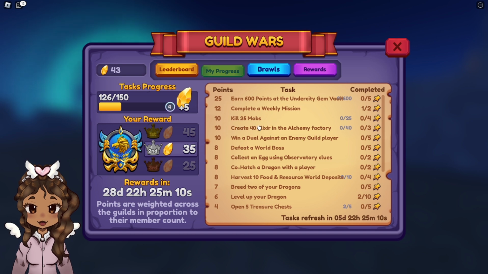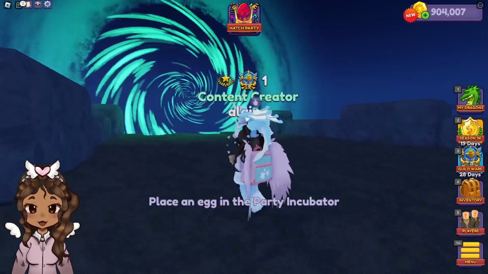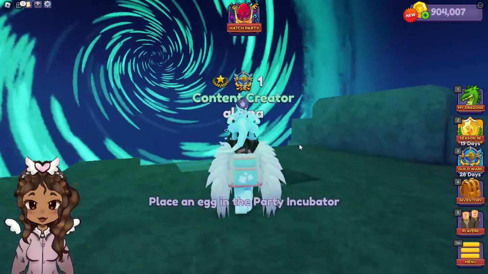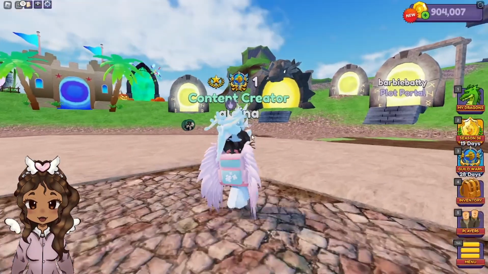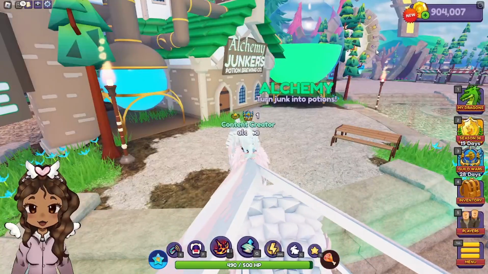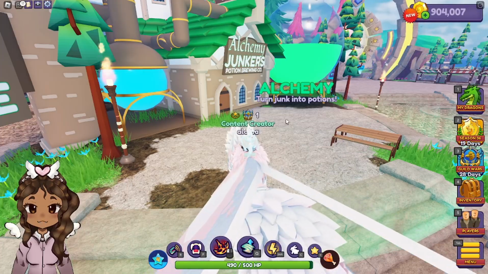One being create 40 elixir in the alchemy factory. A lot of people don't know what elixir is or even where the alchemy is. So I'm going to show you guys. First we need to leave the plot and head over to the alchemy. As we see, the alchemy is right here next to the wheel and across from the general store.